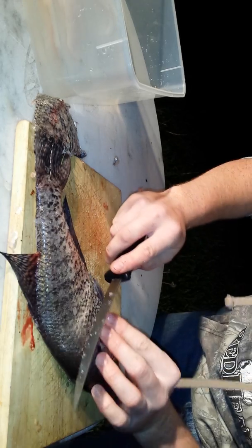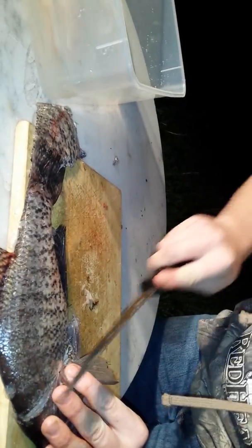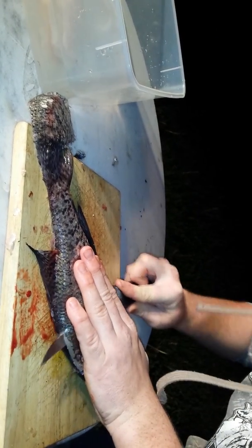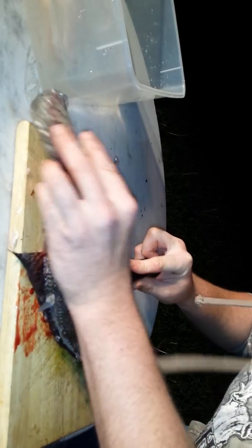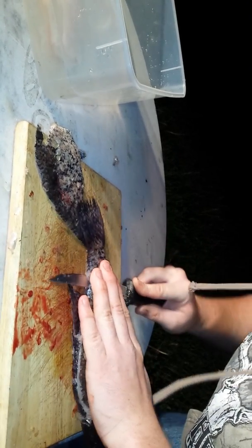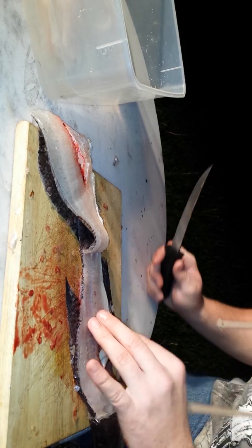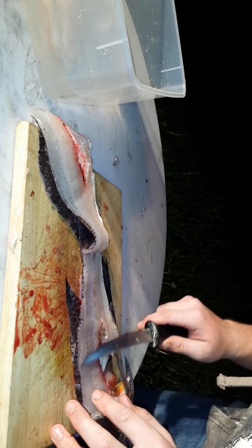Flip that thing back. Your knife angled at a slant. Perfect. Angle your knife up a little bit. Nice fillet. Now right here, I don't know if you can see it, but there's still a little bit of meat right here. That's just because I raised up my knife a little bit. Make sure you don't raise up your knife a whole lot, because you will be able to tell.